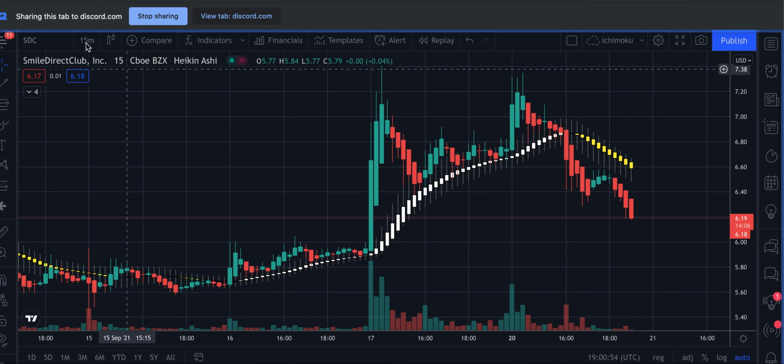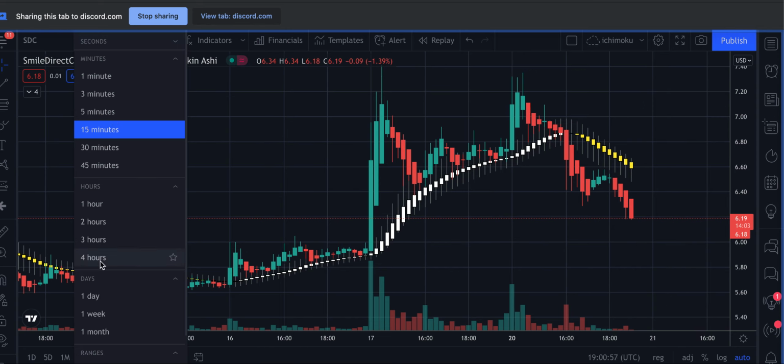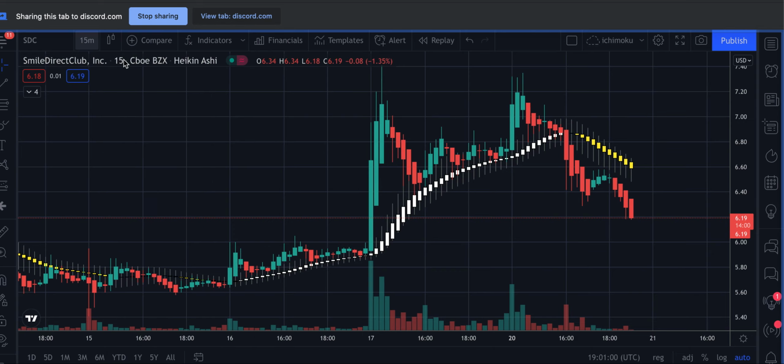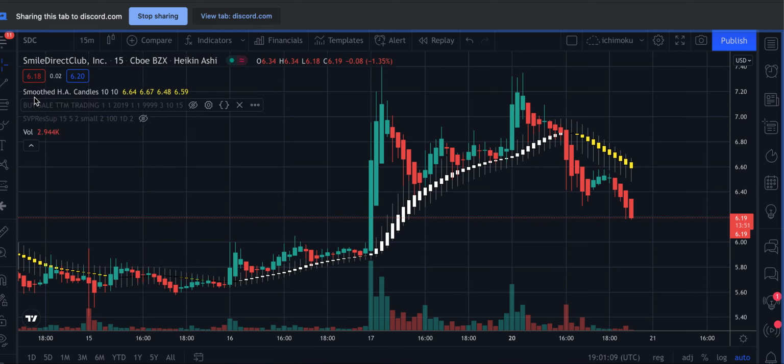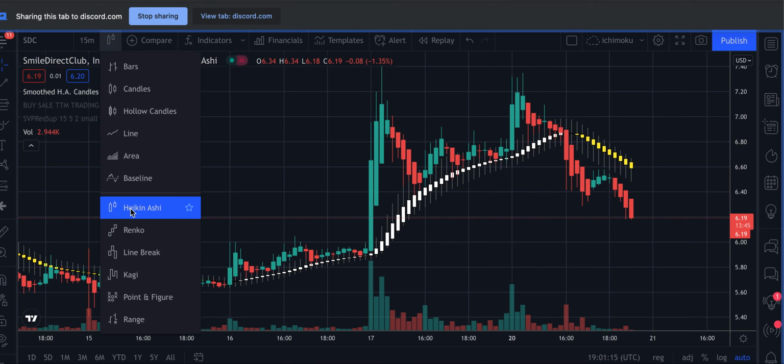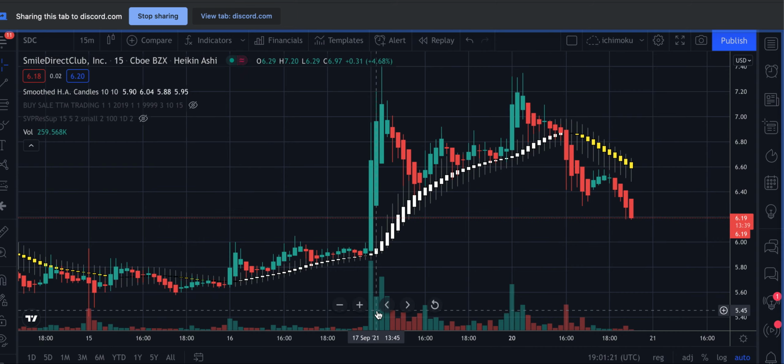All right, so what indicator was that again? Like I said, it's the smooth Heikin-Ashi indicator. This one, the smooth Heikin-Ashi candle. And then you use a candlestick called Heikin-Ashi. Those are the two things you need, and then you put the volume right there. You can use the volume to see where it's heading: is it gonna go back up or stay down? That's basically what you guys need to always follow. Follow rules, do not follow FUD.